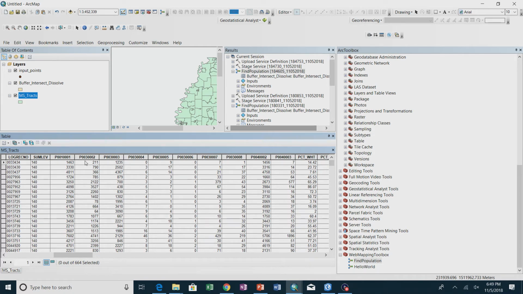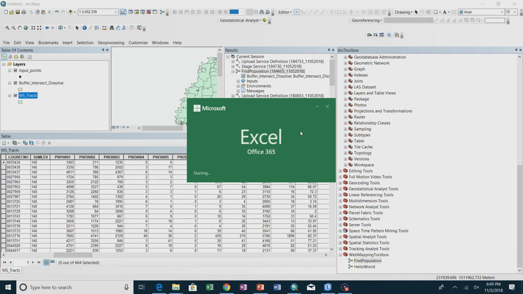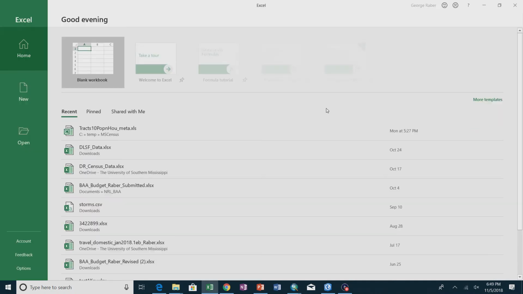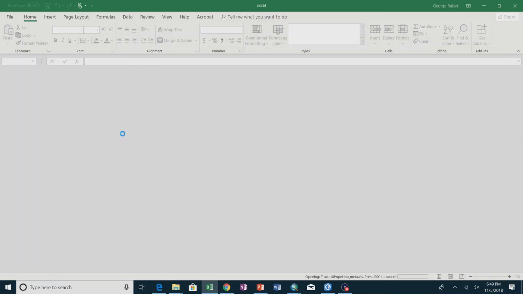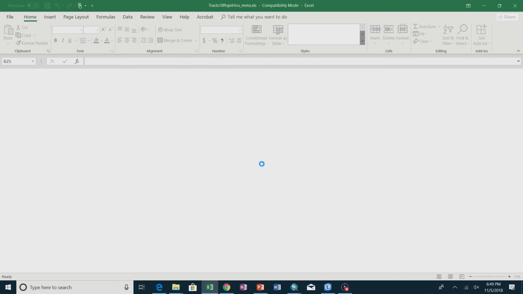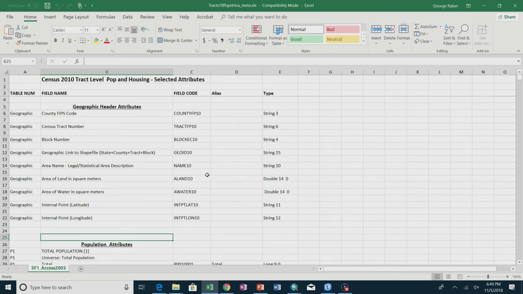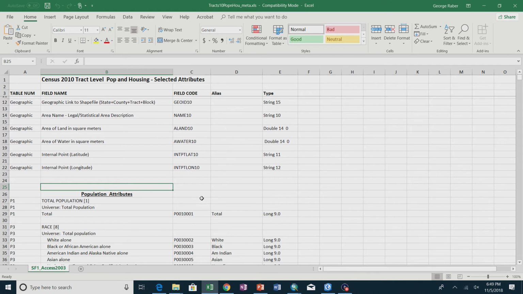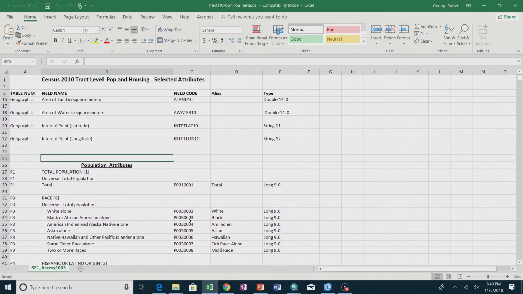What is P0032? Well, I can go look at the Excel spreadsheet and it'll tell me. Here's the metadata. Okay, so it looks like that's white.